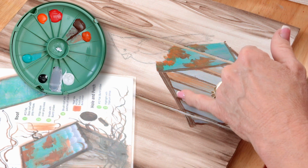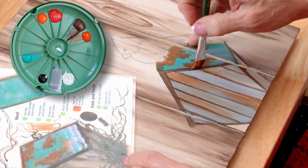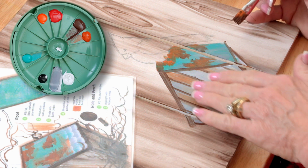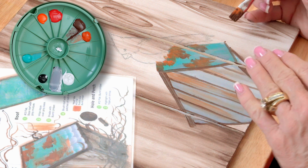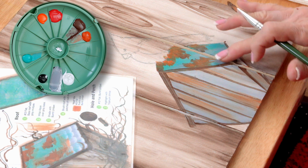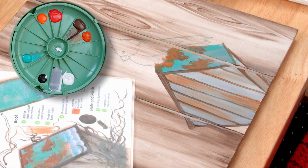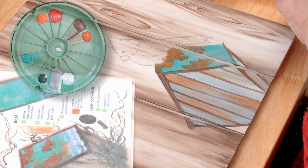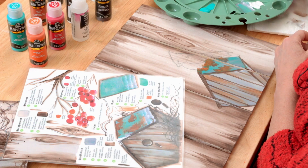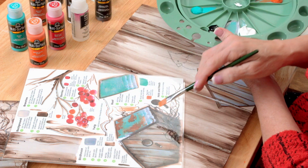And so you can see that the edge of the roof line is important, and then we shadow underneath this, but you definitely can't shadow while all this is wet, so we're going to leave it for a little bit. And then this is dry enough up here for us to go back and put the little design that's in the tin, the metal roof there. So what I want to do now is to put this trim along the roof here.